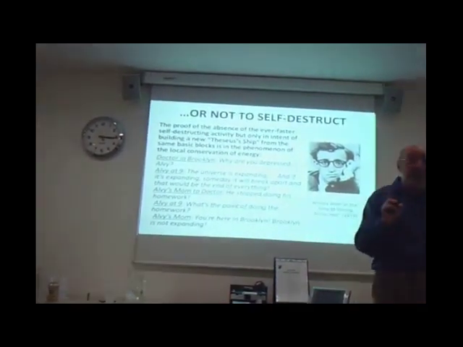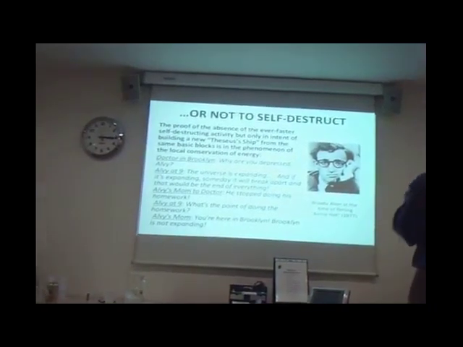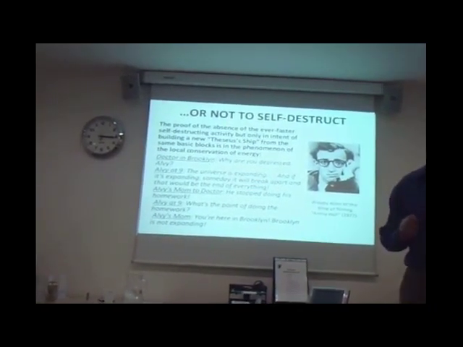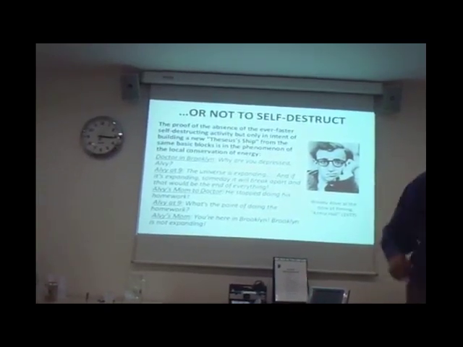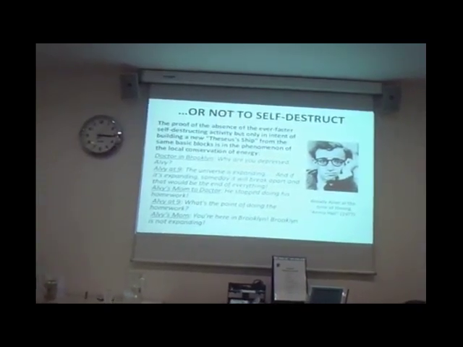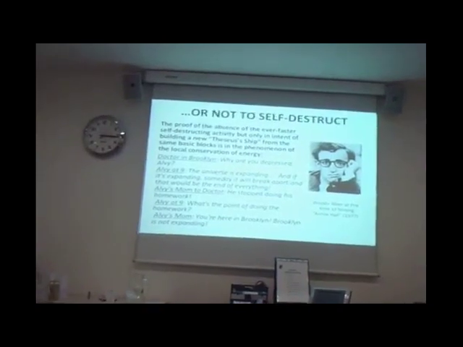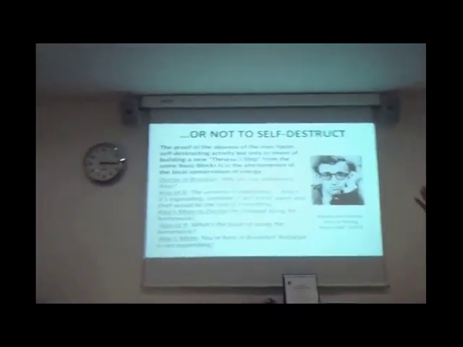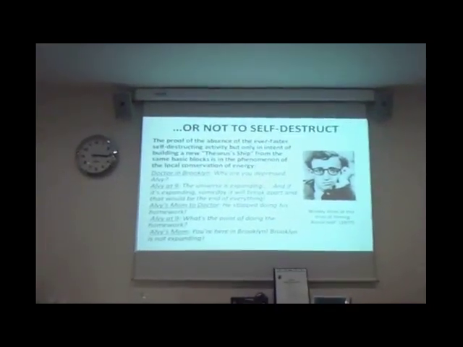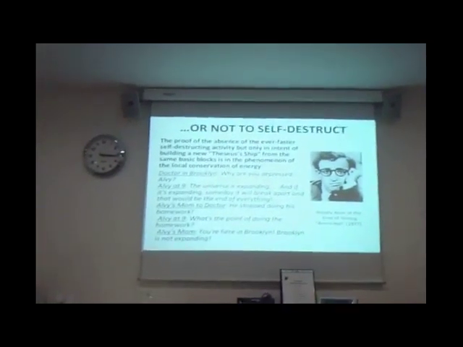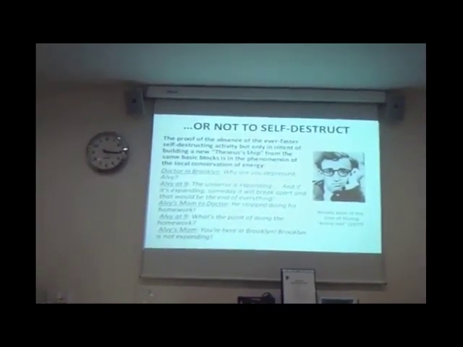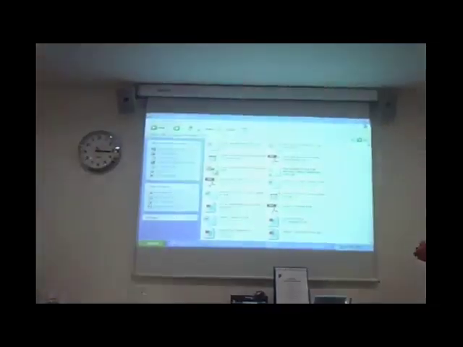Anyway, Alvy's mom says, you are here in Brooklyn. Brooklyn is not expanding, which is true. The galaxies fly away from each other, but Brooklyn remains the same in size, if you measure. So she apparently is trying to convince her son not to worry, maybe you're wrong. And so I try to find a little bit of a positive note in my presentation.